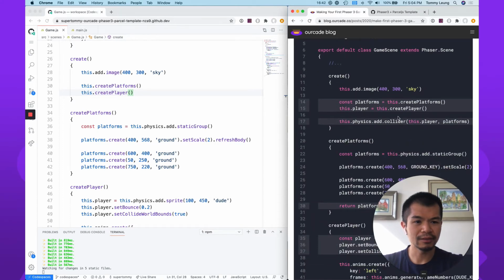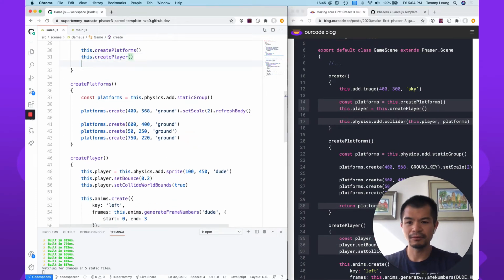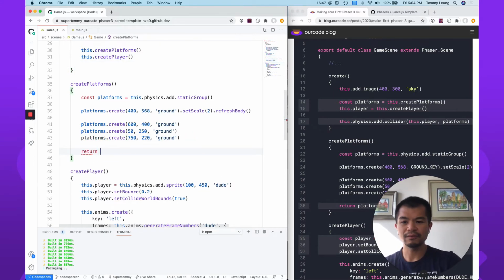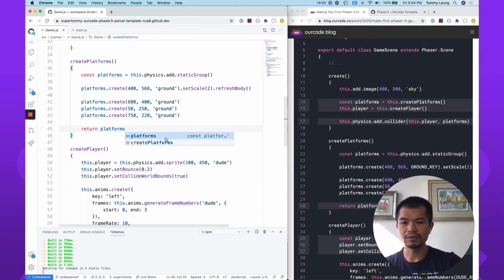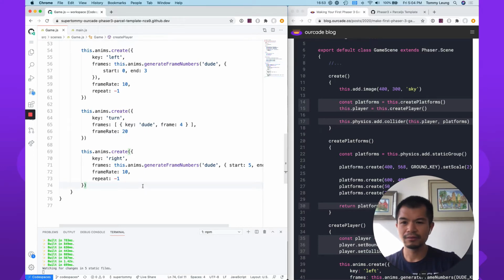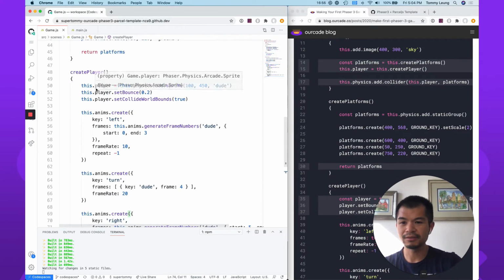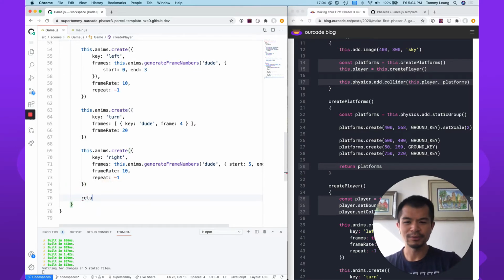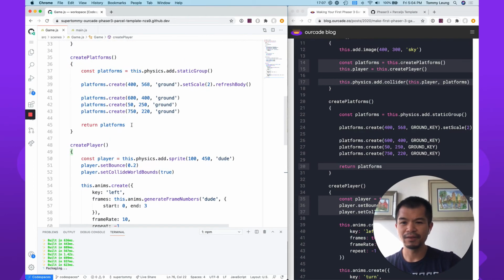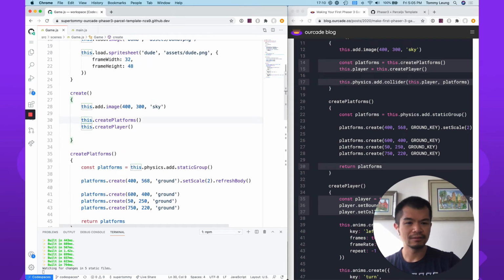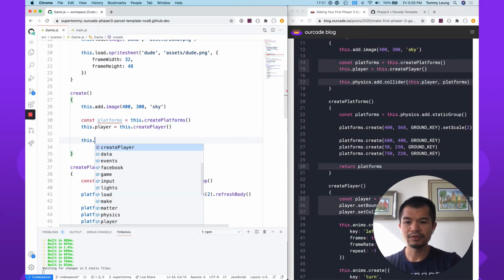Colliders. Now we're doing colliders. Okay, did I return? Let's return some platforms, and then we're going to return the player. Or did I change this? That's what I did, yes. I guess I didn't need to do this, but the tutorial is trying to teach something in steps. Return, great. Let's say this.player, and we have platforms, const platforms. And then let's do colliders.